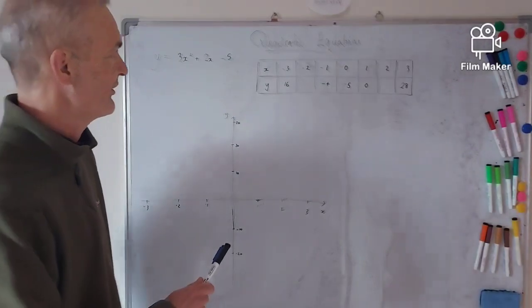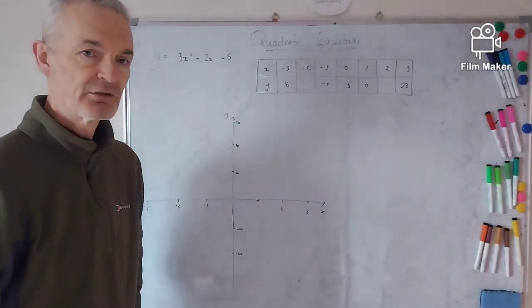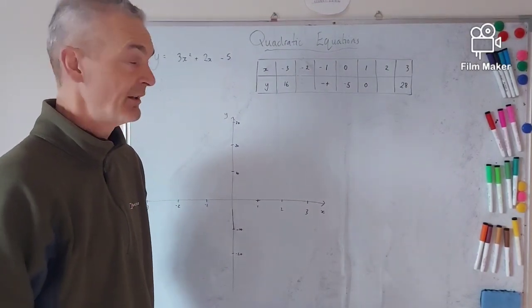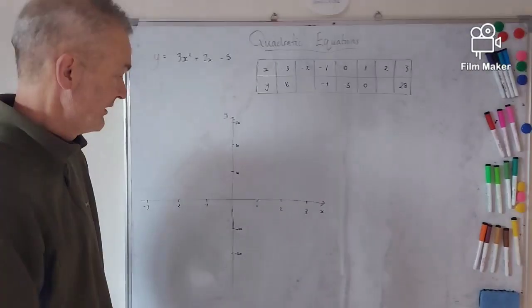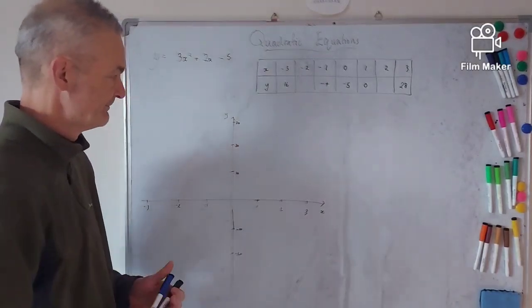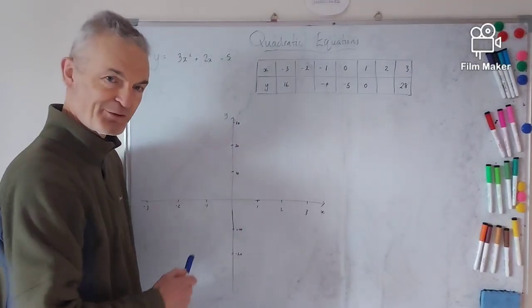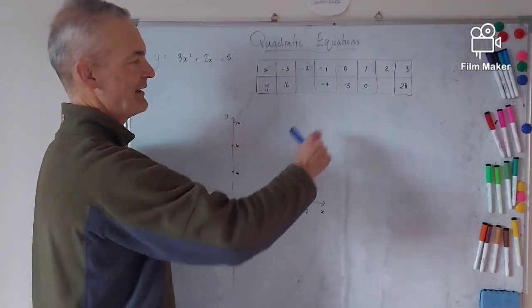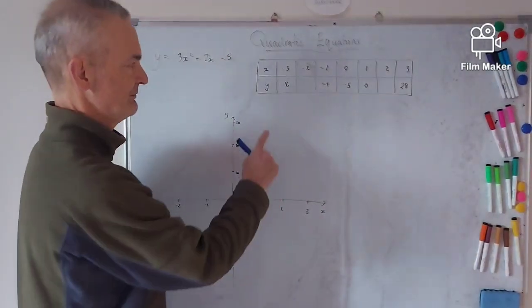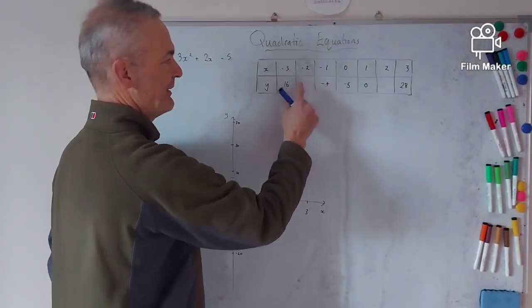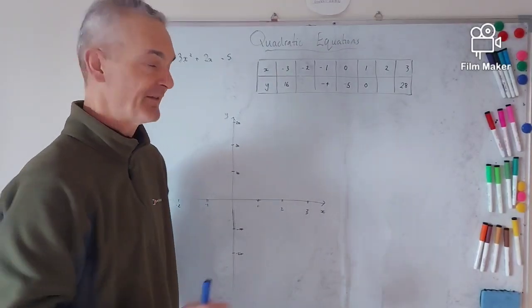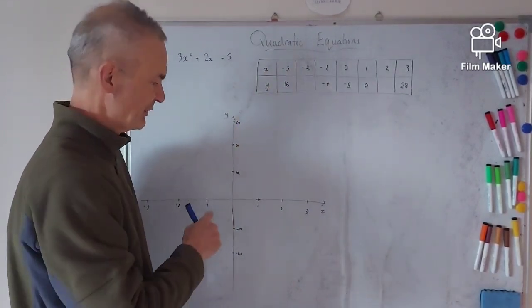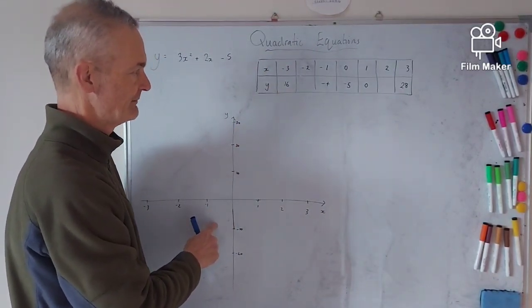Today I'm looking at how to solve a quadratic equation graphically. On a typical GCSE exam paper, you may well be given a setup like this, where you've got a graph here. Forgive the fact I've not got graph paper. And you've got your quadratic up here, and you've got this table here. Now the table is incomplete. We've got a couple of spaces missing. So what you're going to have to do is fill in these two gaps and then use these coordinates to plot your quadratic on the graph paper.